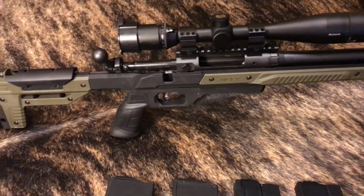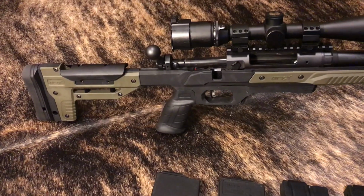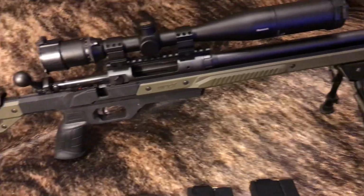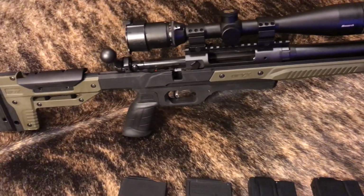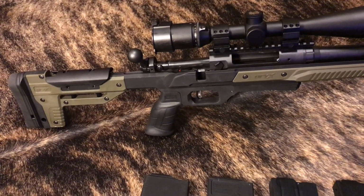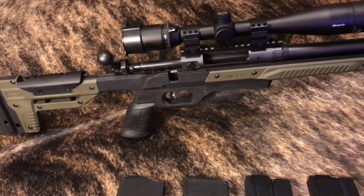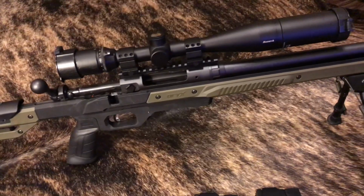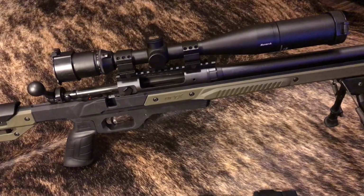Not too much heartburn. Given that this is such a sweet looking chassis, and it seems to be very robust and well made, you can overlook some of those issues. It's just something that I think Oryx can fix pretty easily on their end. So I'm looking forward to really getting into the nitty-gritty with this rifle, having some fun with it, and seeing how well we can get her to shoot.